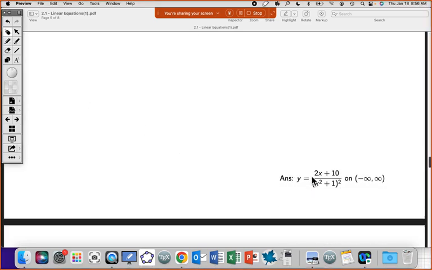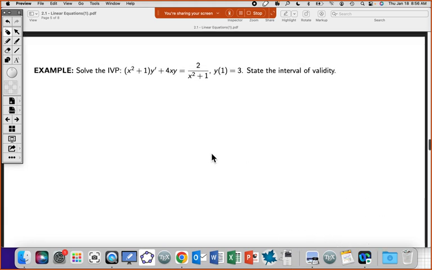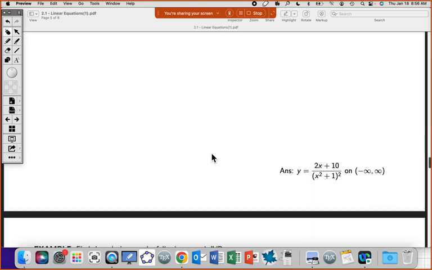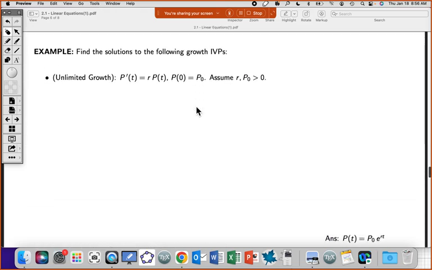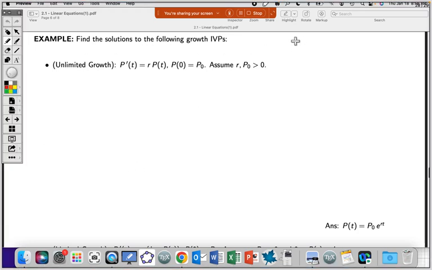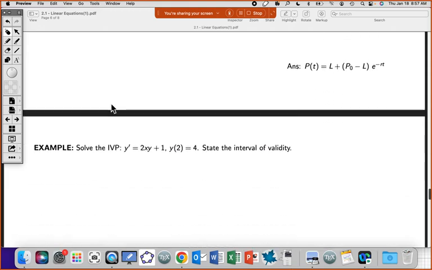Of course, you can always ask about this. This would be like before you jump into the book homework, work on this first. If you have trouble with this one, just drop me an email. You can always send me a picture of your work and we'll see where you're going wrong. But that's the answer you should get. We're going to come back to this example in a couple of weeks when we do the applications. These are here. Once again, you can, if you want, go through these on your own to get these answers, but we will be revisiting this in a couple different contexts.